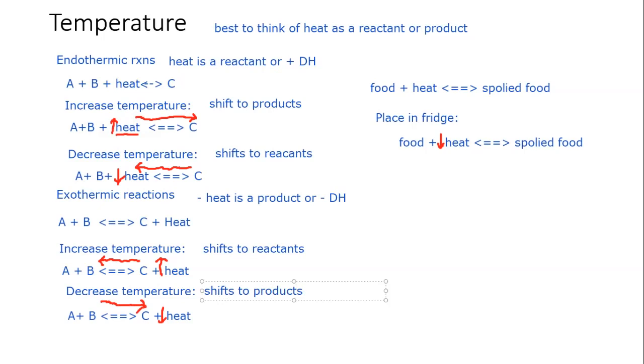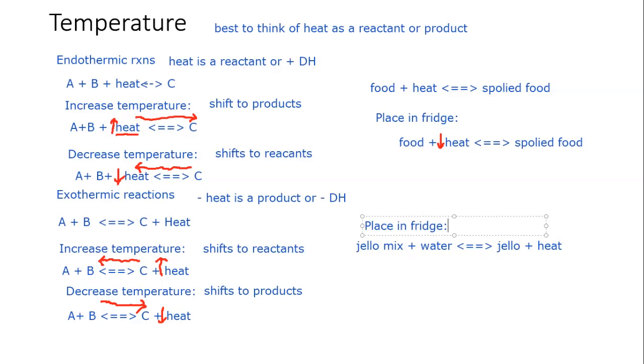So now let's look at an example based on food. We'll look at Jello. I know it's about food, but food's always a good way everyone can relate to. So we have the Jello mix plus water gives us Jello plus heat. And let's say we're going to place this Jello mix in the fridge, which is what you do when you make Jello. You place it in the fridge so it solidifies.